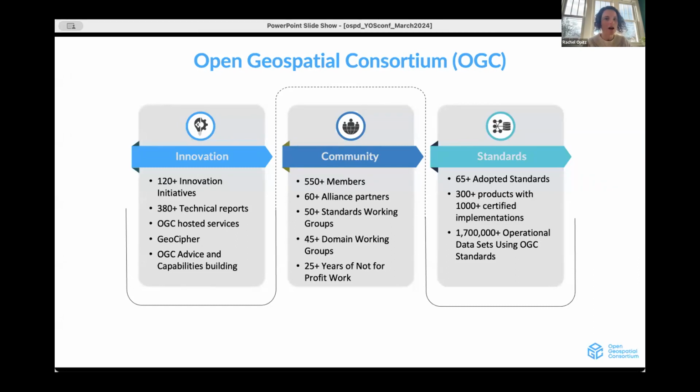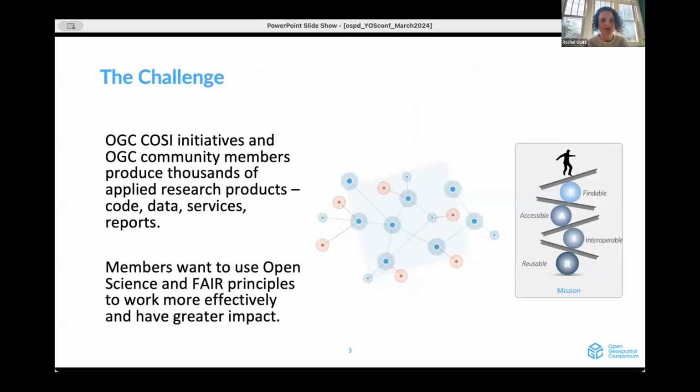The other thing that glues the OGC together, which you may have heard of, is our work on geospatial data standards. So we're an organization that develops and promotes community consensus-based standards for the sharing of geospatial data and the formats of geospatial data and geospatial technologies. And we're doing a lot of work on the development, particularly of APIs, as enabling technologies for data sharing and analysis and exchange.